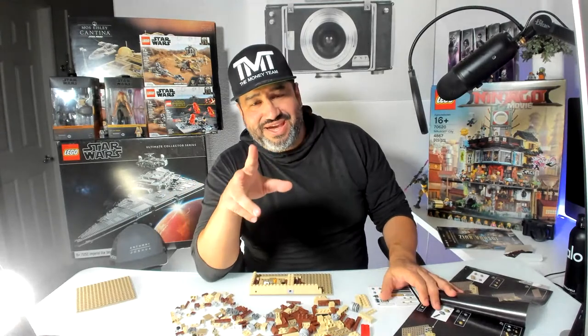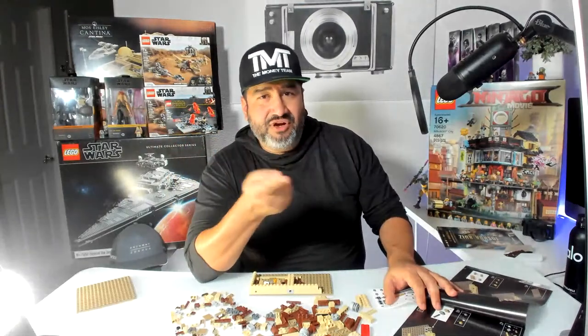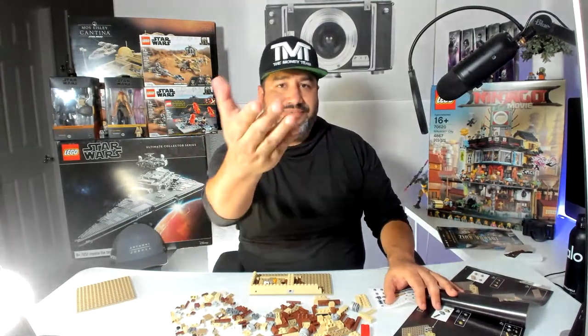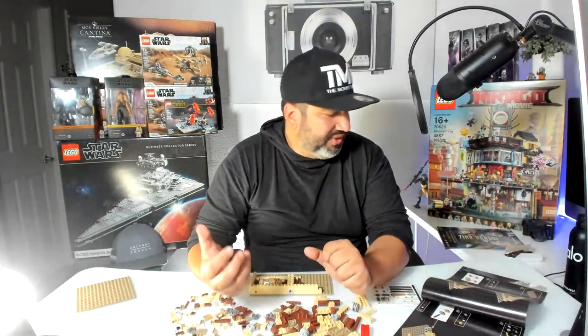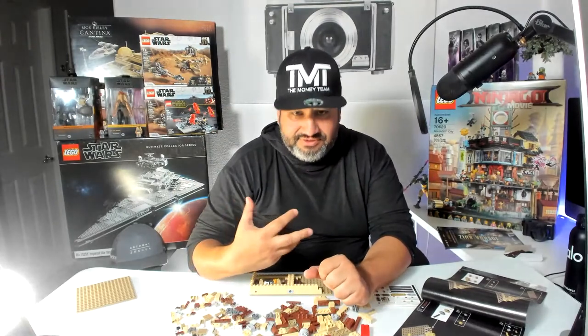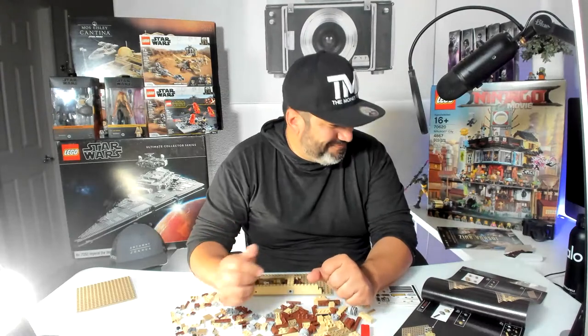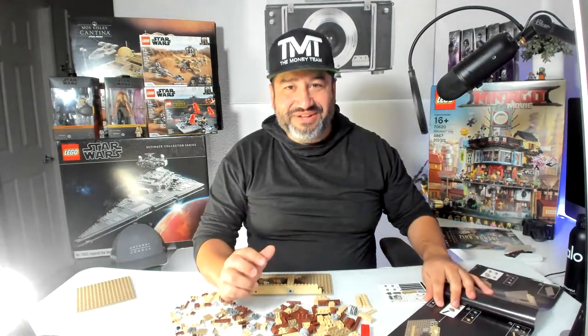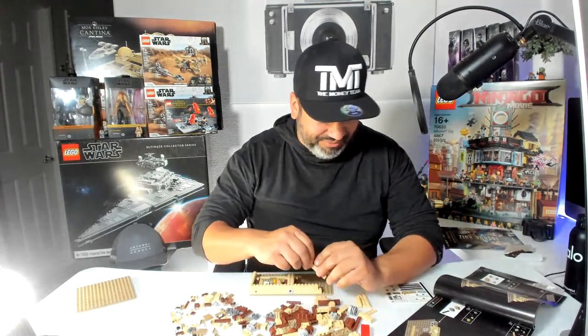I do intend to have multiple cameras for future live streams. I just picked up the Canon M50, but I haven't downloaded the software to do a second angle. So my intent is to have a camera facing this way, and then the other one kind of a drop down so you can see the actual build as I'm building. That's the goal. I just don't know if I have the skills to do it, but I'm sure with YouTube, I can figure it out. There are a lot of tutorials on YouTube, so I'm sure we can make it work.